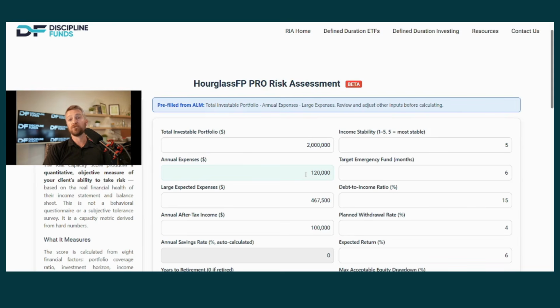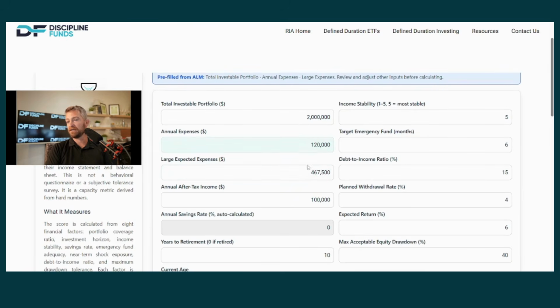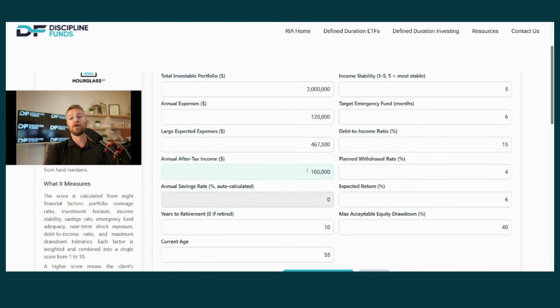But what this is not doing is measuring some subjective behavioral process and then slapping on an asset allocation based on behavior. This is very specifically quantifying the risk capacity. So this pulls in all the previous data. It sums our large expenses, and don't worry, this all gets inflation adjusted and adds a multiplier of varying degrees in the next step of the process in Portfolio Builder. But for this example, these are all customizable inputs as needed.